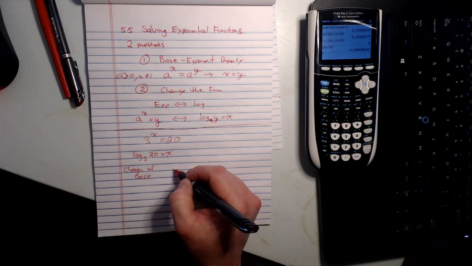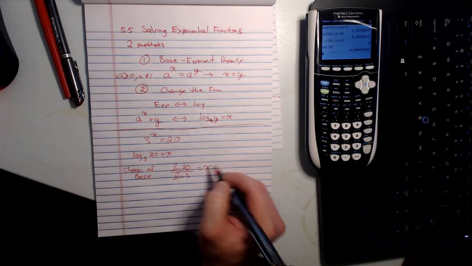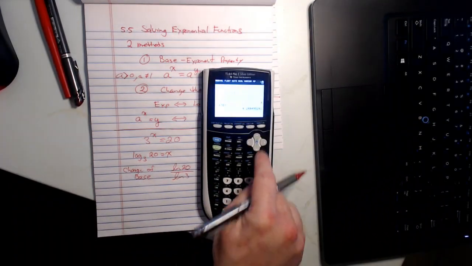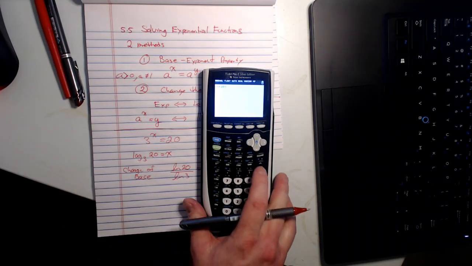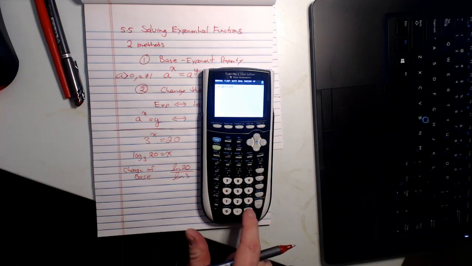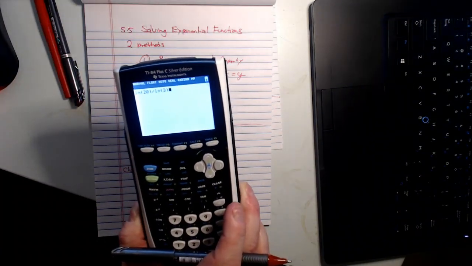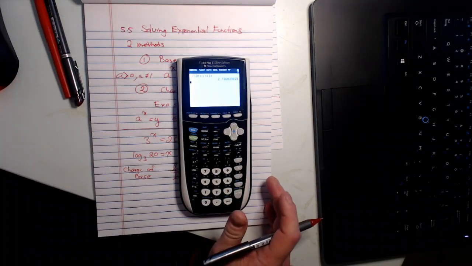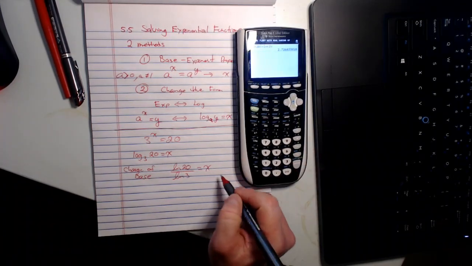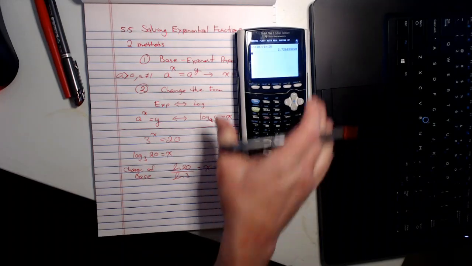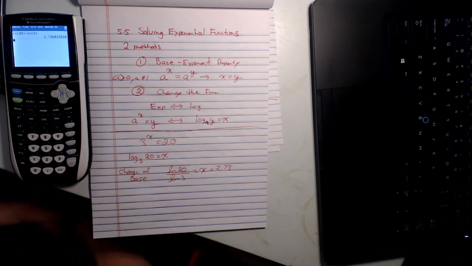And we can say that this is the natural log of 20 over the natural log of 3 is equal to x. Grab our handy calculator, and we're going to do the natural log of 20, close parenthesis, divide by natural log of 3. Press enter, and we're going to get 2.73. Now all of these decimals will go on forever and not repeat any pattern because they're logarithms and exponents.